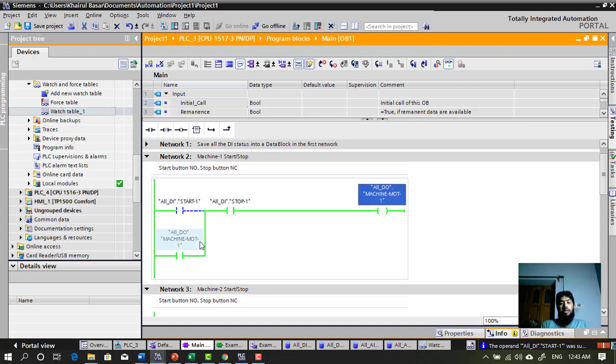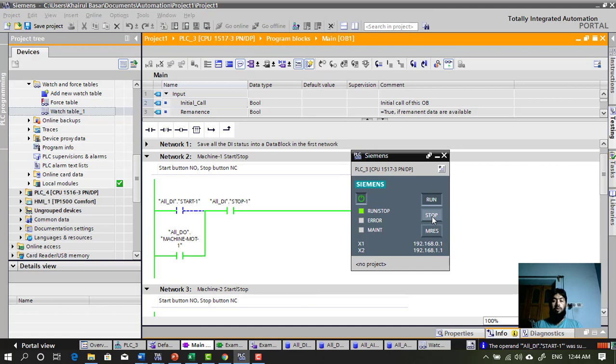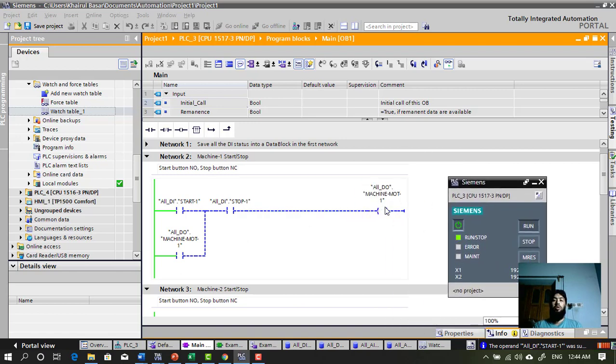The same output bit is used parallel to the push button, which is the start push button, which has now returned to its off position. And now the machine will keep running unless and until the stop button is pressed or power goes off. Power goes off, we can simulate that by stop. So stop, run. You see, the machine has stopped.